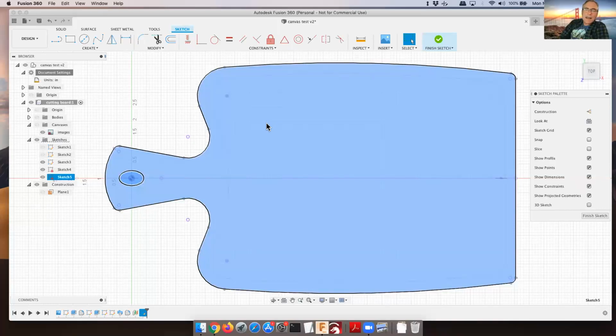Tim, I guess it's obvious since this is the way you did it, but a sketch is 2D, and a projection onto a plane is 2D, and your exporting of a DXF is 2D, and a laser is 2D. You do all of this in sketching. You don't go to body or component or anything. It's all done within the sketch layer, right?